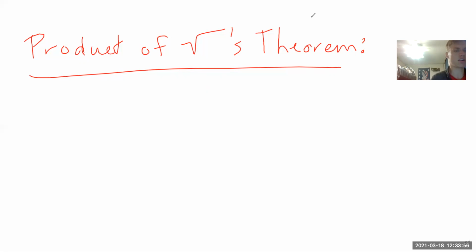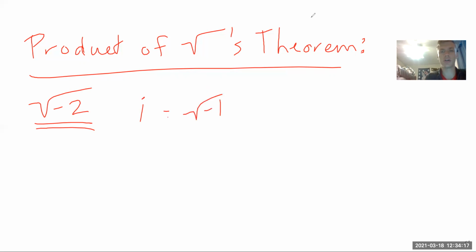if m and n are non-negative real numbers, so the only reason they can't be negative is because you can't have a negative under a square root. So if I had negative 2 under a square root, I can't have this number underneath the square root unless I'm able to represent it with an i or something like that, where i is equal to the square root of negative 1. We'll get into that later, I'm sure. But for now, just assume that we're not going to have a negative underneath a radical. That would not be something that we're looking at.